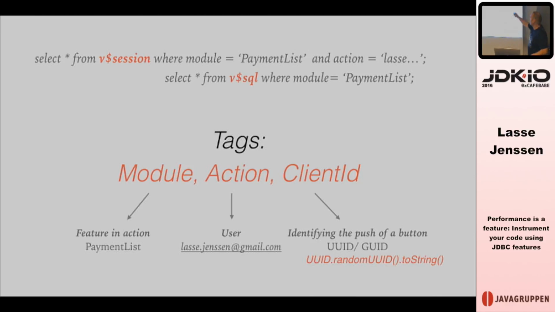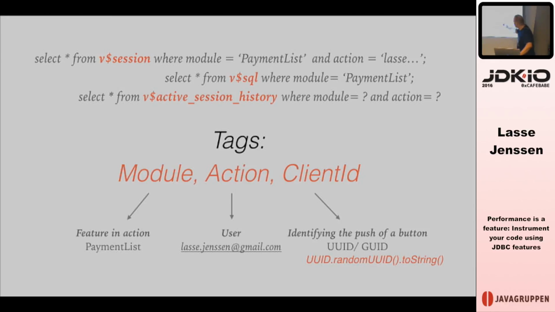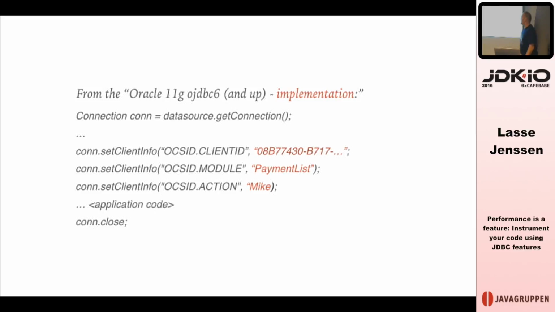Okay. And the best part is that you could do a select star from read SQL and actually see what is going on here. And this is pretty neat. I heard you were using Hibernate. You really need to know what's going on behind the scenes. So this will actually show you all the SQLs that your feature actually fired towards the database. And there's a lot of other views that actually show you this. But okay, let's move on.